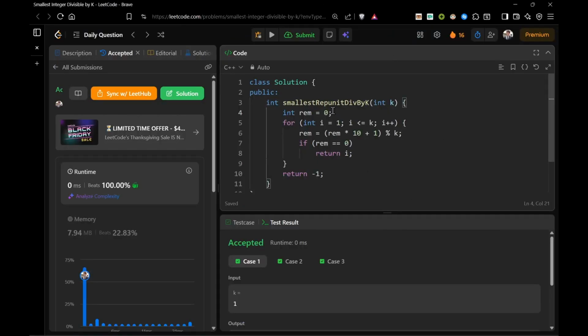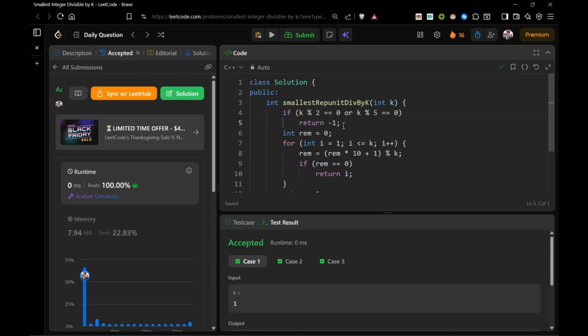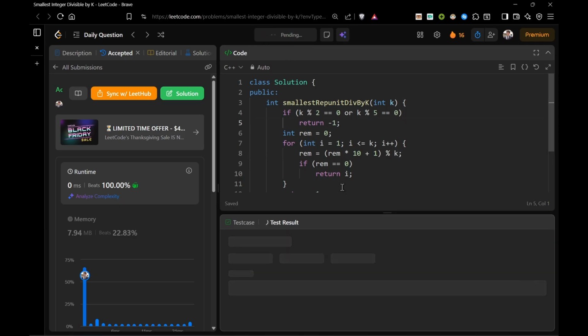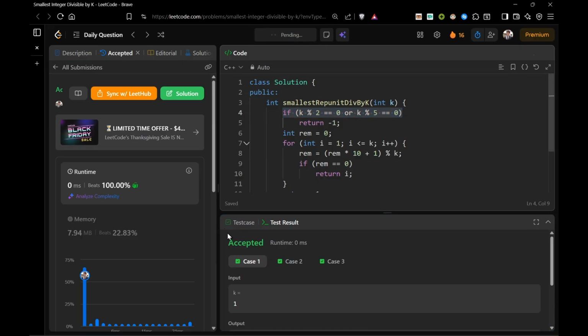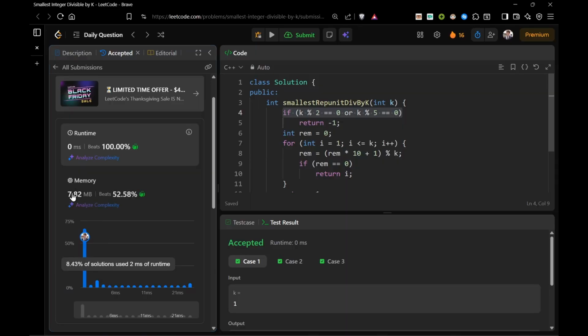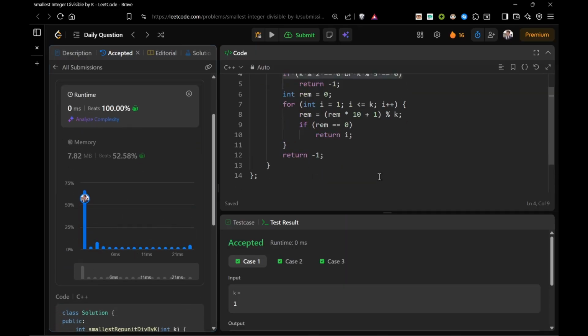So what I'm saying is, just do a simple check that if my k modulo 2 equals 0, or we can do something like this, and k modulo 5 equals 0, then return simply -1. So here is the small optimization. You definitely need to tell this to the interviewer. He will be very impressed about this particular thing. So I just did this, and yes, all my test cases run. Okay, so here you can see that it is the same. So I hope that you got the problem.